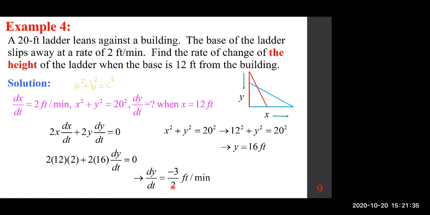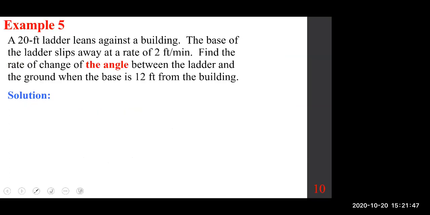Now, we're going to look at exactly the same question. We're going to repeat everything. Now, notice not only y is changing. If you look at this angle, class, which we're going to call theta, this angle is also changing. So we are looking at the same situation, everybody. But this time we want to find the rate of change of the angle between the ladder and the ground when the base is 12 feet.